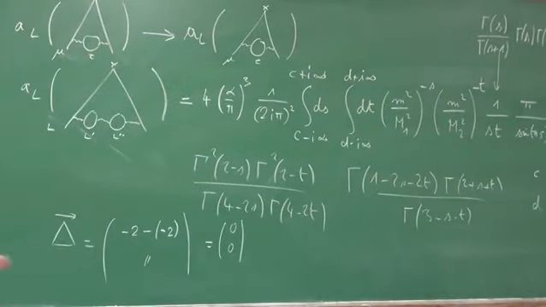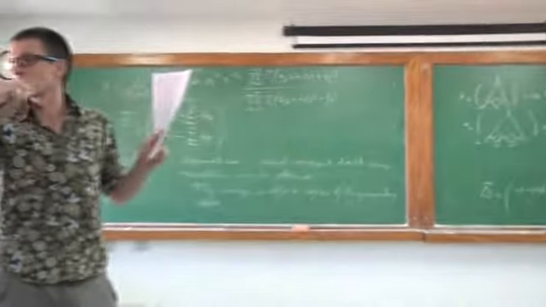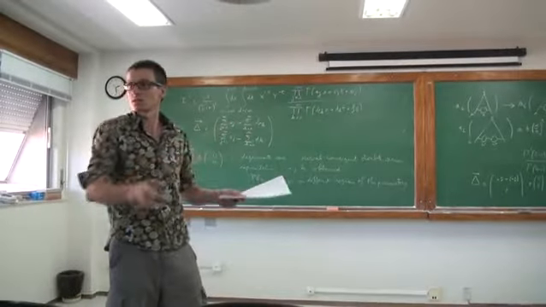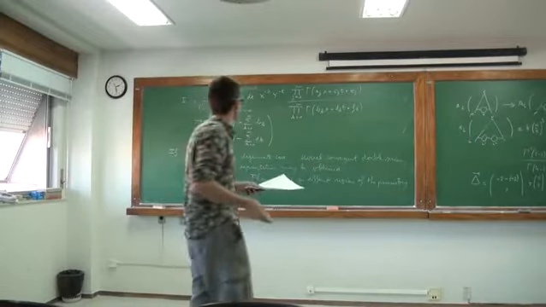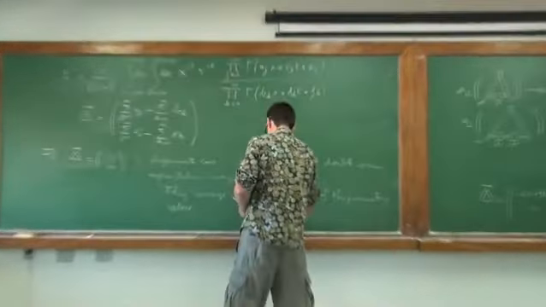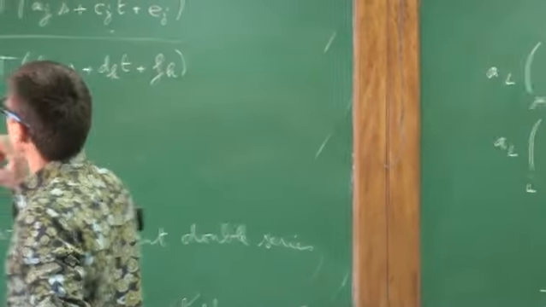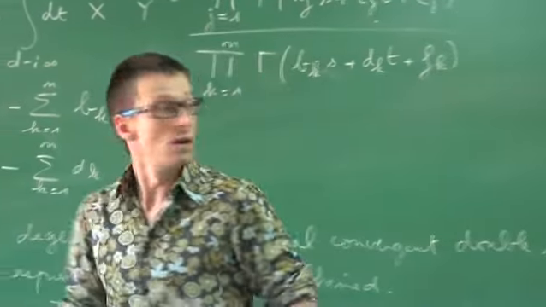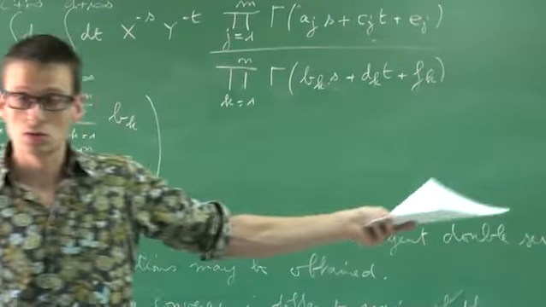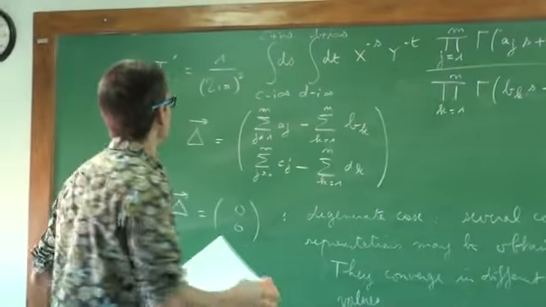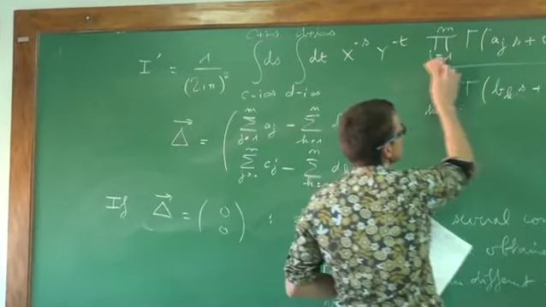But how can we obtain them? Okay, it's not as trivial as in the one-dimensional case. In the one-dimensional case, you just have to look at the poles to the right and poles to the left. But here, we are not in this simple situation. To show you, I will take a specific example, less difficult than this one, which will be easier to explain things.